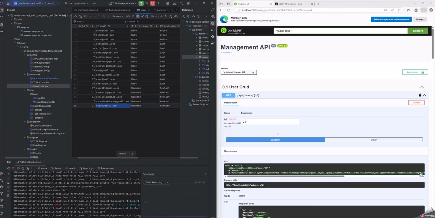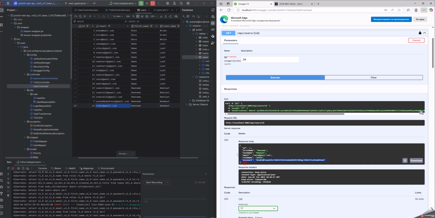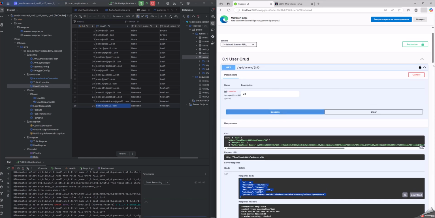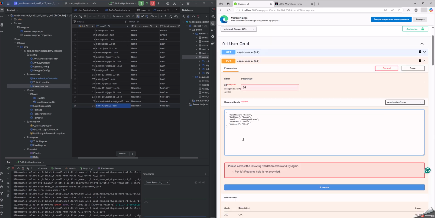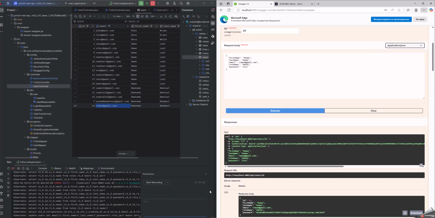We can also try to update it. Let's do it. So we'll provide the ID here, and we'll name him Roman, new Roman, and the same password, and execute it, and now we can see that Roman was updated.